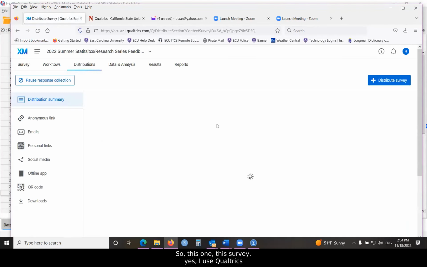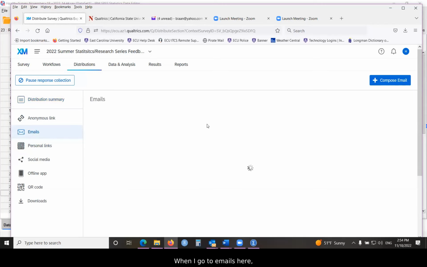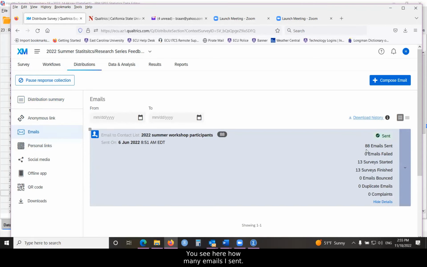So this survey, yes, I used Qualtrics to distribute my survey. When I go to emails here, then you get a message here, show details. You see here how many emails I sent.